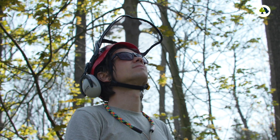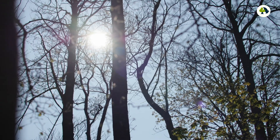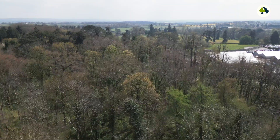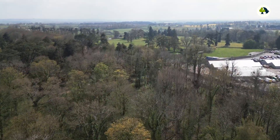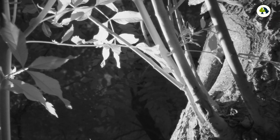We all know how important trees are. They suck carbon dioxide out of the atmosphere and replace it with oxygen. They intercept rainfall, reducing the impact of flooding. In urban areas they can keep our living spaces just a little bit cooler, sheltering us from the effects of climate change. Of course these trees are also homes for a wide range of wildlife species, but trees are under threat.